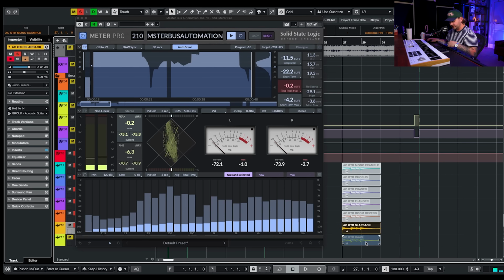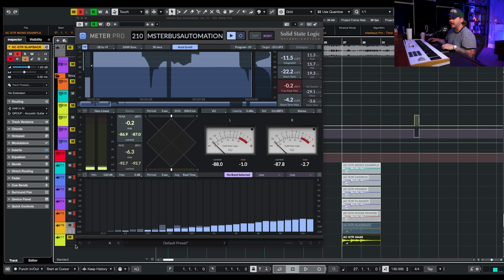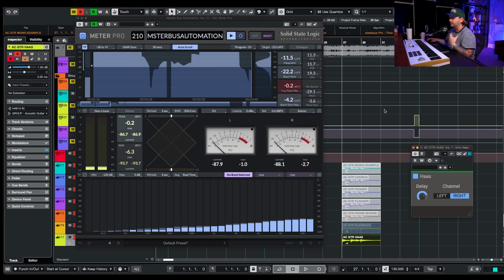And then the last thing that I want to talk about is a time-based effect. This is called the HAAS effect. It essentially works just like that delay, but there's no feedback, so it's not creating more than one copy. It's essentially just having a version of your audio on the left, and then making another version 20, 30 milliseconds later on the right, but there's no extra feedback. There's no extra panning. This is essentially doing the same thing as if you just duplicated your track and dragged it back 30 milliseconds.